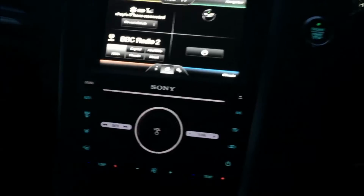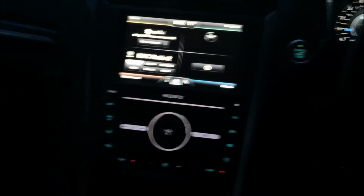Okay, now you can see your night lights. So that's your steering wheel. That's your lights down the side. That's your console, all lit up. You can see the side lights there, and under here it all lights up. And to the rear, the footwells, which you can't see that well, light up as well. But I can't do it too late at night, otherwise I won't be able to see what I'm doing myself.